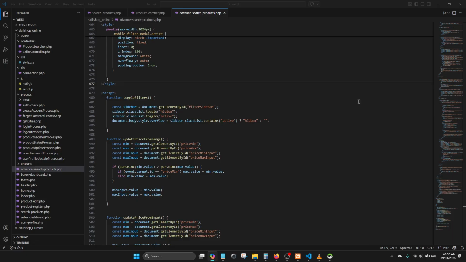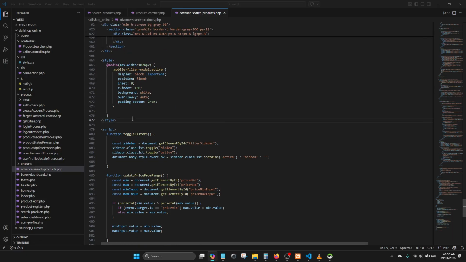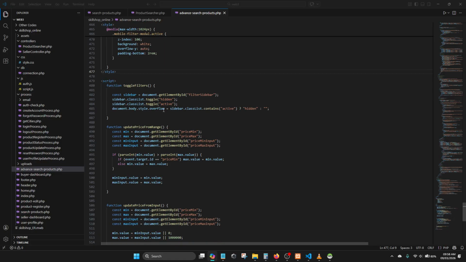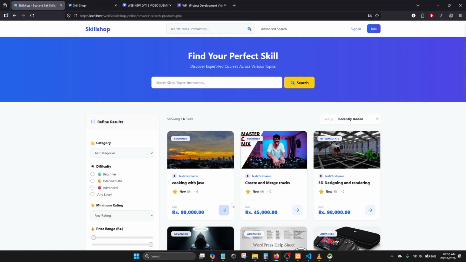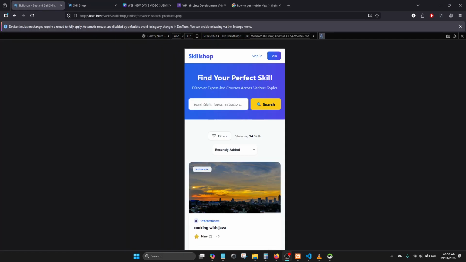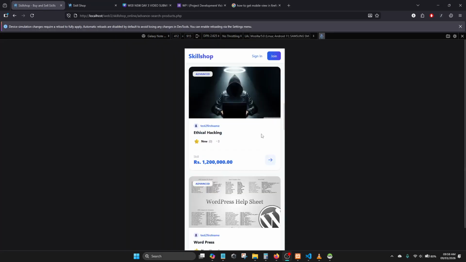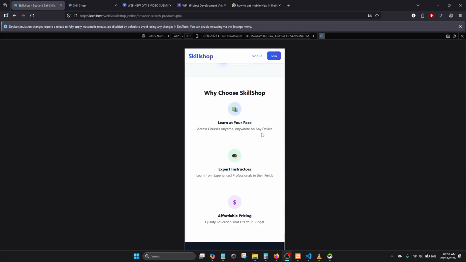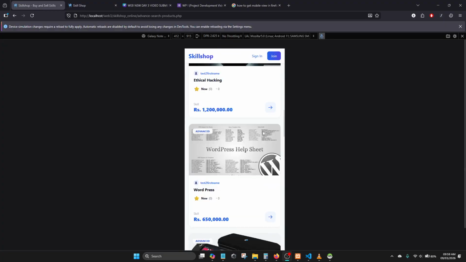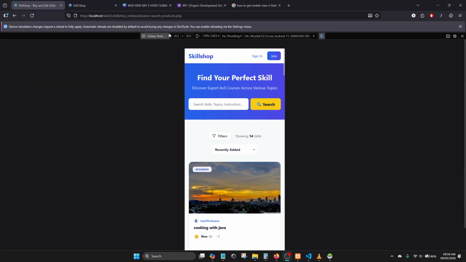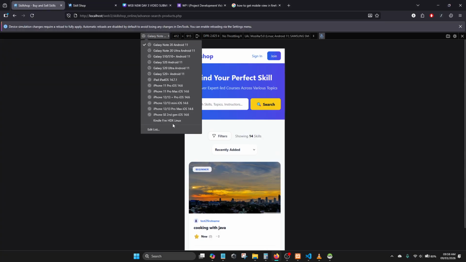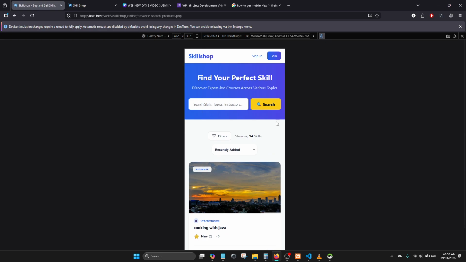This part right over here, the toggle filters, will actually work only for the mobile user. It doesn't work for us because our screen is quite big. So now I'm using a mobile view. If we use Ctrl+Shift+N, we can get this view, and so we can actually check.